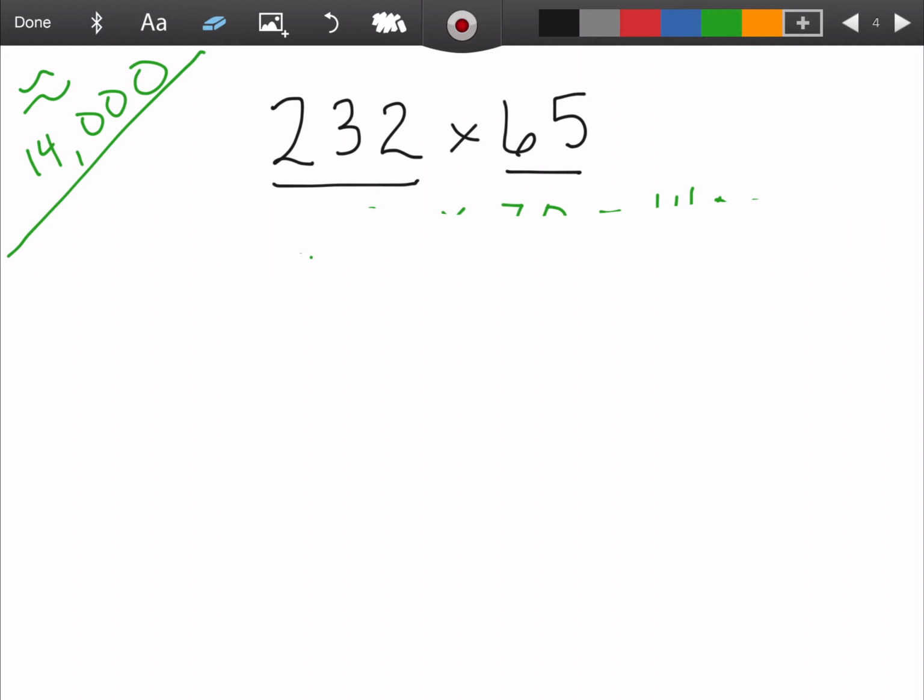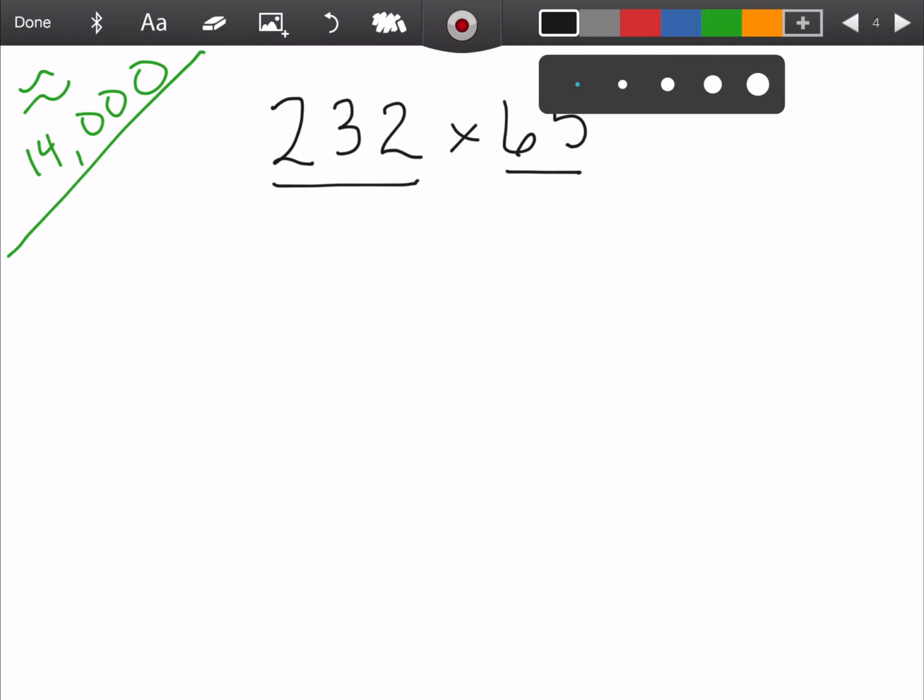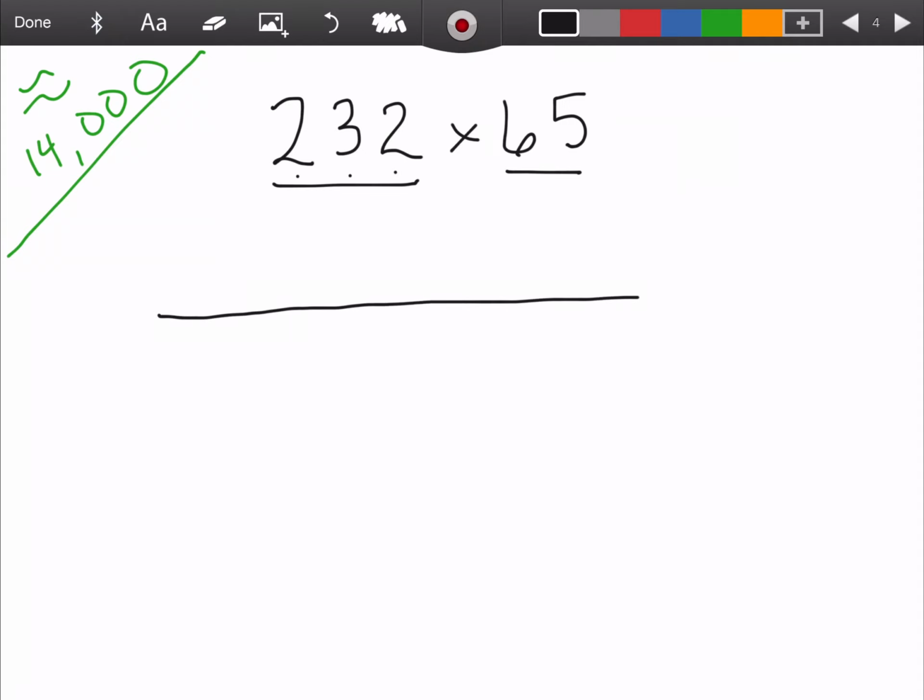And now I need to draw my box to contain all of the different digits for place value. So it's going to look more like a rectangle this time because I have 3 digits across and 2 digits down. Remember, you can switch those if you want to. It doesn't really matter, but I'm going to draw my box wide enough so that I can add 3 digits and long enough to have the 2.